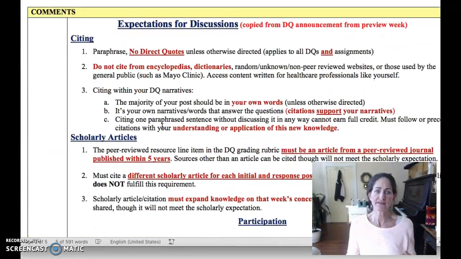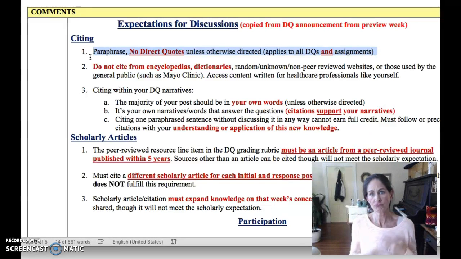And what I've done is I've copied and pasted the expectations of the discussion onto page 2. And so I will just quickly review this for you. It's self-explanatory. No quotes, nothing like that, unless it's somebody's philosophy or something that is impossible to paraphrase. But otherwise, do not share direct quotes. It gets you to really think about what you're writing instead of copying and pasting something from an article. So move the words around.